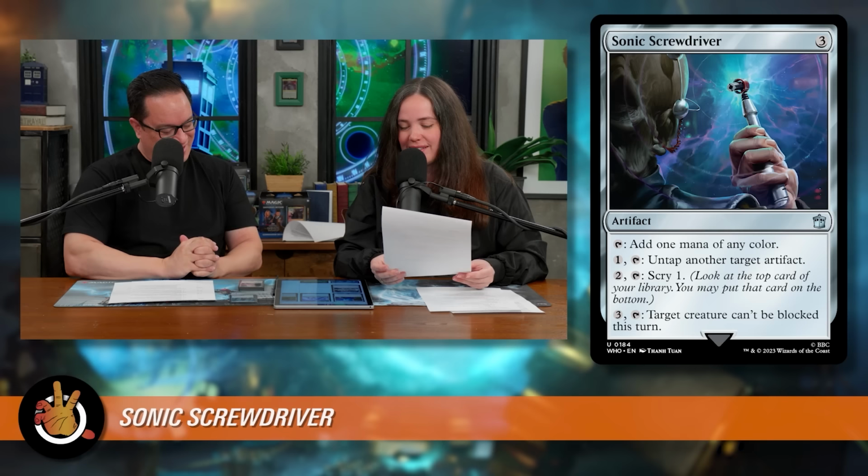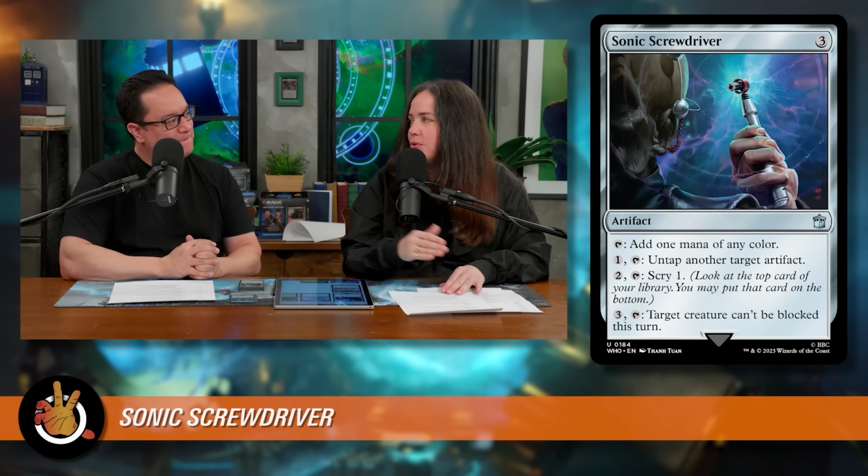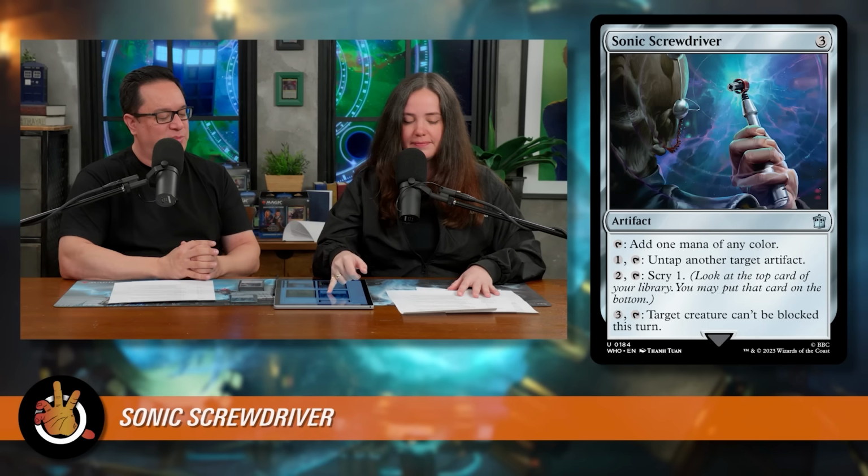So you need artifacts that want to be untapped, and you also want to sometimes make things unblockable, or vice versa. I feel like you kind of want both. Otherwise, they're just too expensive for both of those, and you're just not going to activate either, and then you're playing a Manalith. It just sounds like another 3-mana rock that in very narrow situations might be playable, but for most, you know, 95% of decks, you just don't run it.